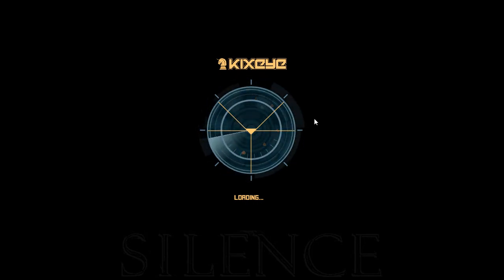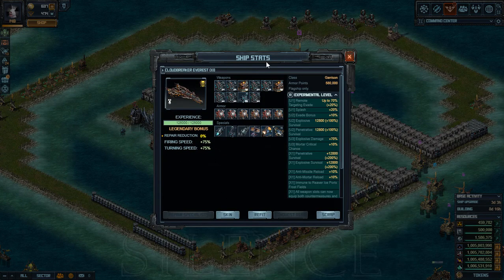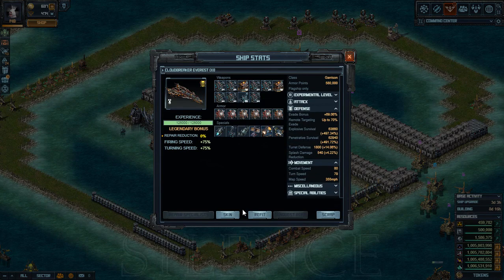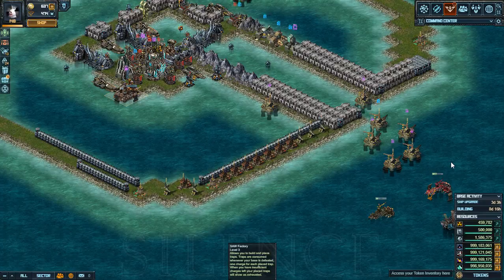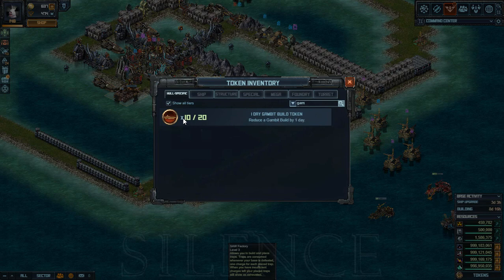And I have mentioned before that I wasn't using my tokens. I was not rushed to build the new fleet, the Gambit. So the Everest, its fleets, I have the flagship, it's all countermeasure. This is what I have, as well also having evade. It's 69. The idea that I have mentioned before, that I didn't use the token for the Gambit. As you can see, I have still remaining the 10, which I'm able to use right now to finish building the Gambit.